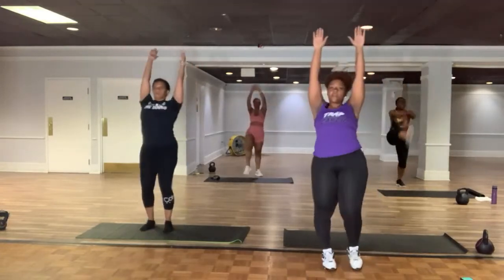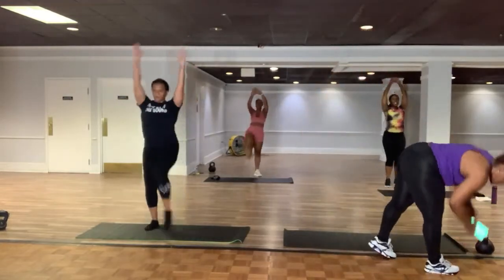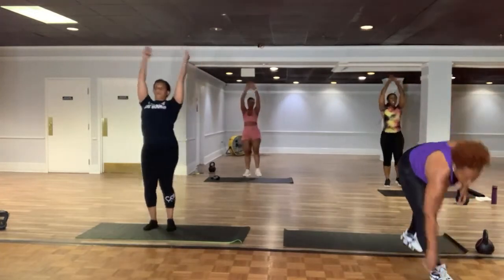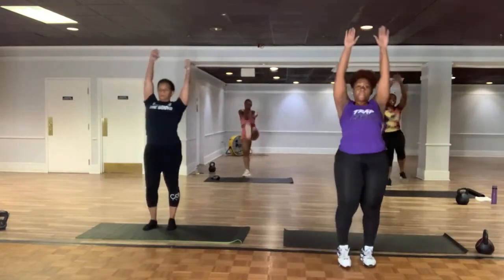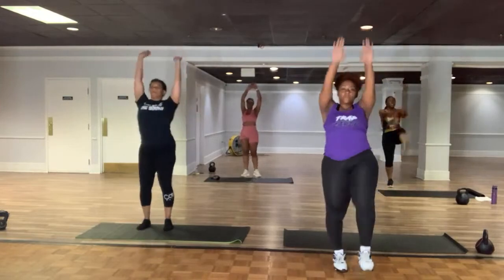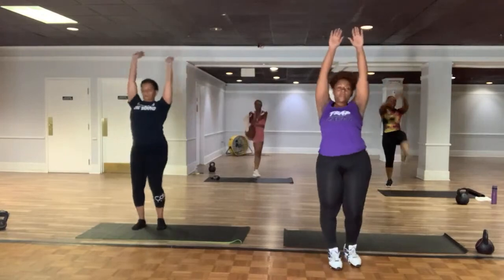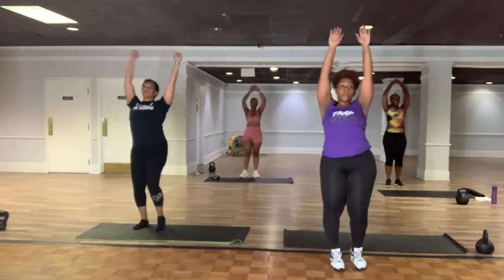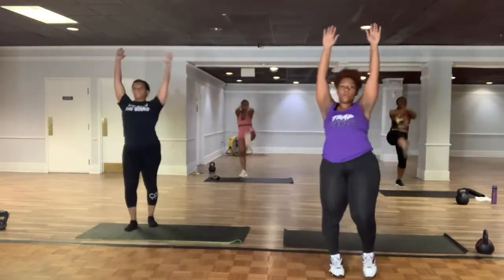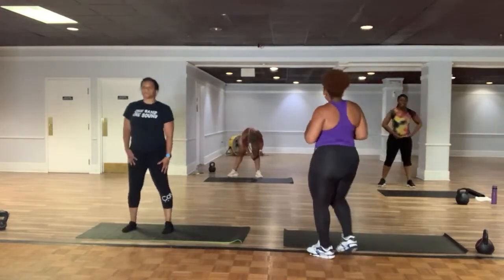3, 2, 1, arms going up and down. Working big muscles with little muscles. Halfway there. Yes. At your own pace. Get those legs up. 3, 2, 1, rest. Get a 10-second break and we're going right into the run, okay?